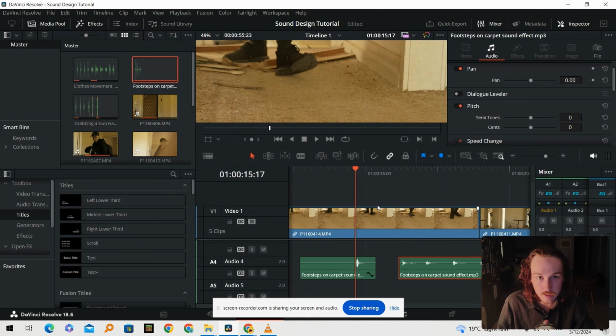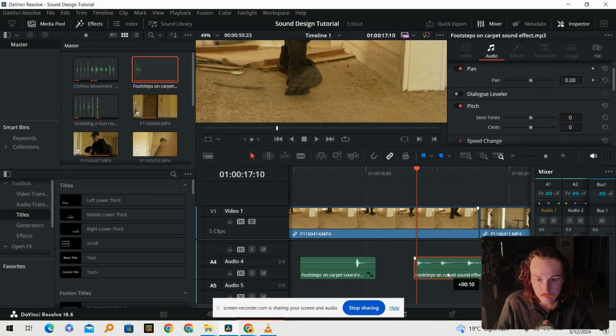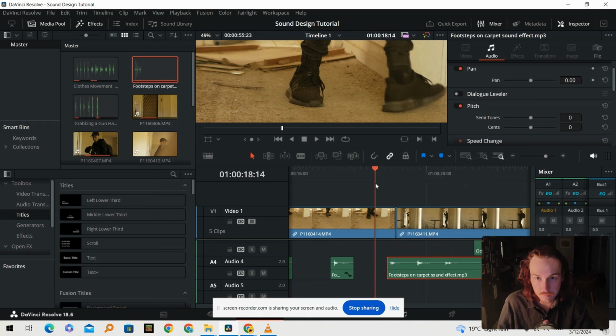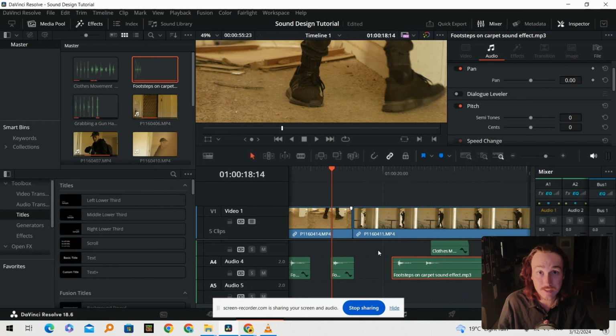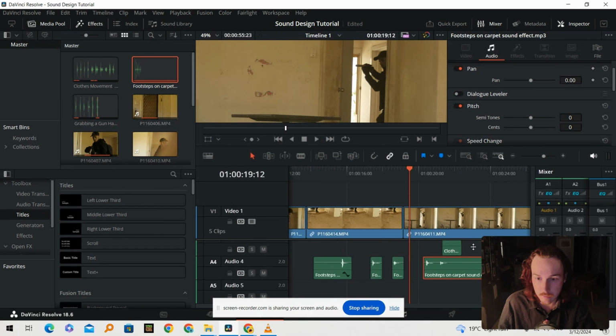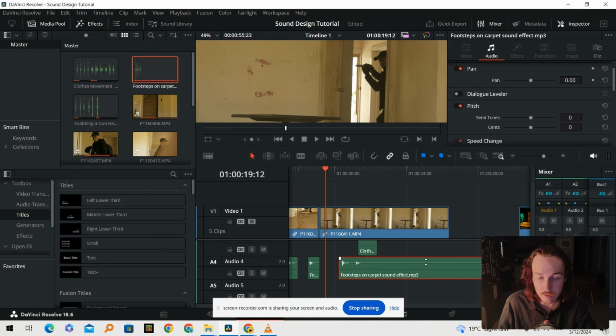And then you're just going to manually go through. And as he takes each step, you're going to start the next footfall. And it's slow and it's boring. And this, if I'm being honest, is my least favorite part of sound designing, is the footsteps. So I'm going to go through and put all the footsteps in, and I'll come right back when it's all done and show you what it sounds like.